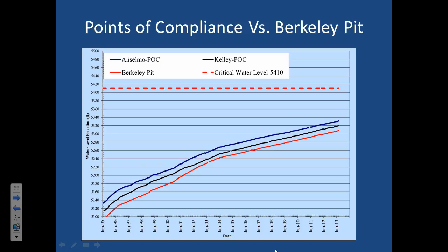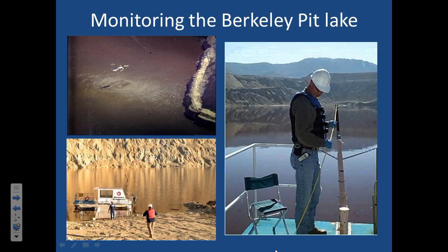And so I mentioned that the Bureau has been monitoring the Berkeley Pit for the last 31 years. When the water level was really down there, there was no way to really get to it, so they went in by helicopter. But now MR, the mine operator, built this really nice platform out there, and we've been using the boat since I've been here, for the last 10 years. But when did we start using the boat, Ken? About 1998. And so this is the USS Berkeley right there. I am Captain Nick Tucci of the USS Berkeley. These are my mates right there.